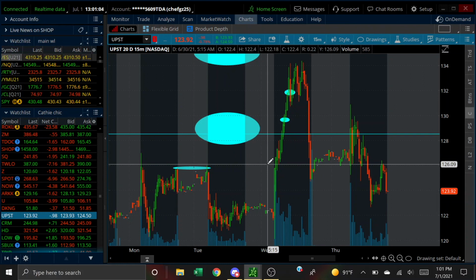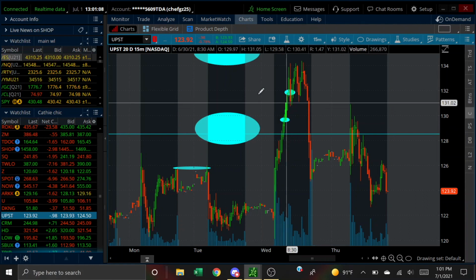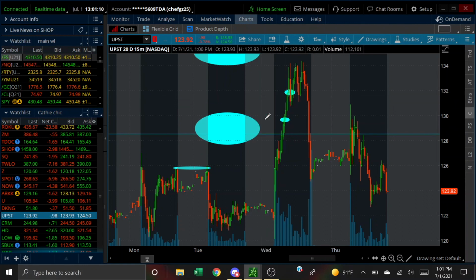So remember that. But that's just a quick example so you guys can get an idea as to how to utilize that watch list. You don't have to swing trade. You can literally get in there for the day trade. Get in, trail it, let it go green, and once it goes red on that little trend, just like it did here for UPST, get out, because you're technically going to be green. Okay, so I'm going to leave you guys with that.